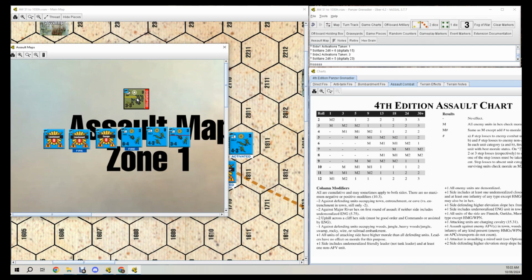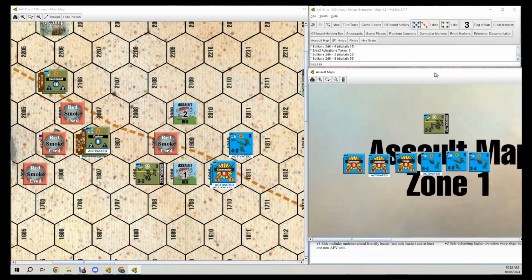Okay, this guy is reduced, which is a 6. So that brings it down to a 4 or less. No. And he becomes demoralized. I don't know why I'm doing that. Use the hotkey. Right. So this guy is done and this guy is done. They have activated. And now it's up to the Americans.